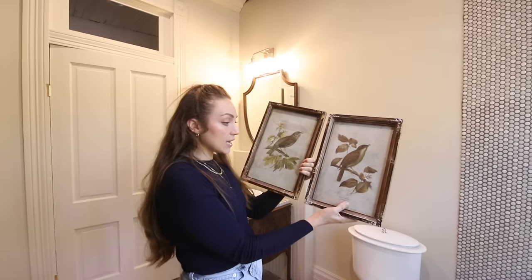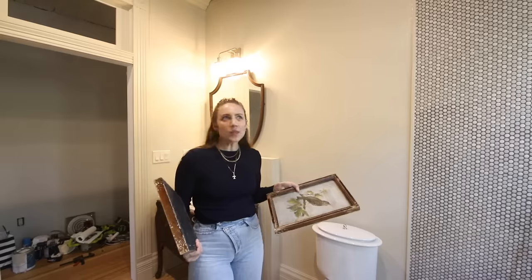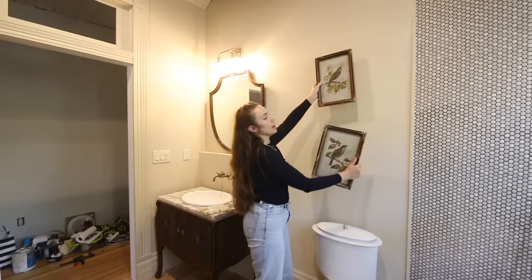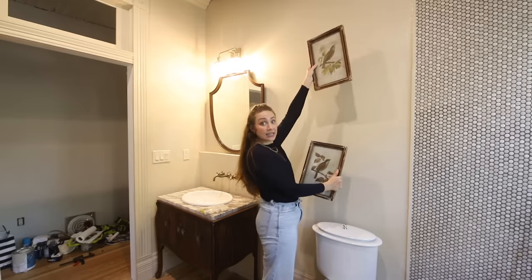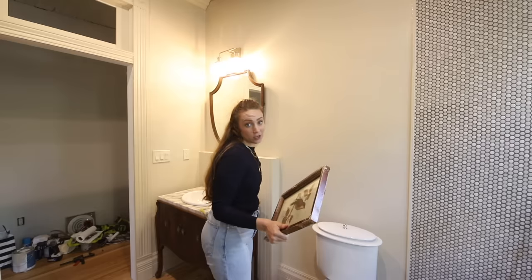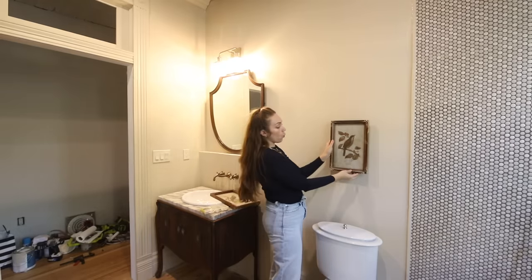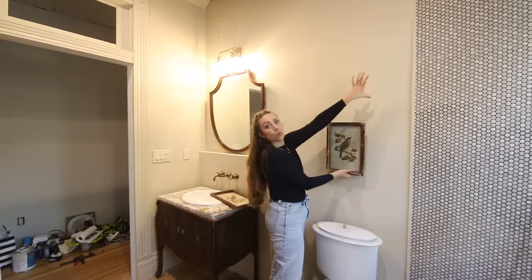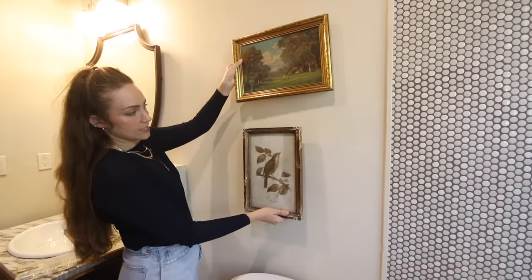They're a set of three, and they're three different birds. So pretty. I loved the frames. I don't really want three together. I thought about putting them like 1, 2, 3, but it's really skinny and narrow and tall. So I went back in my shed to see if I had anything horizontal, because I was like, oh, we could put one here and then something else going horizontal. I found this one. So what do you guys think about that?